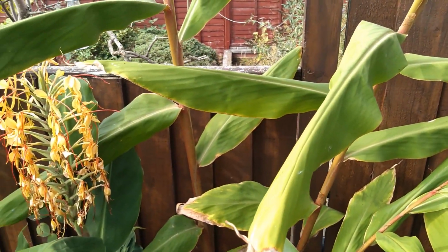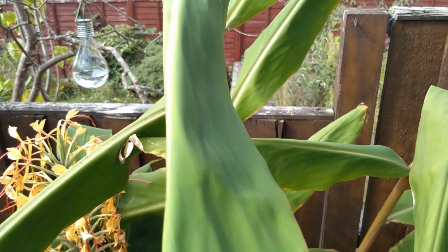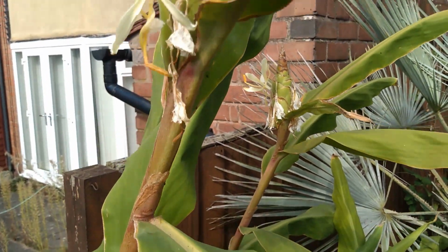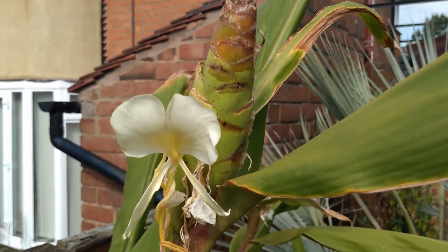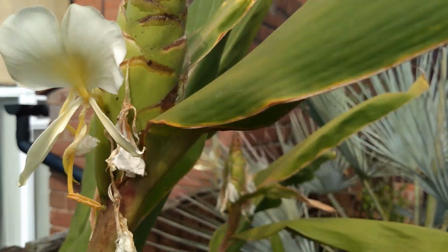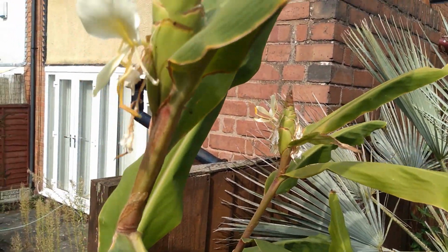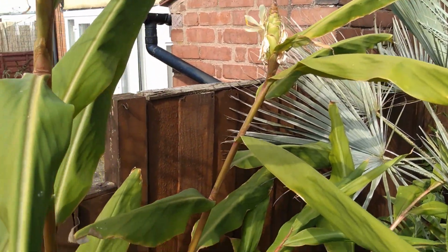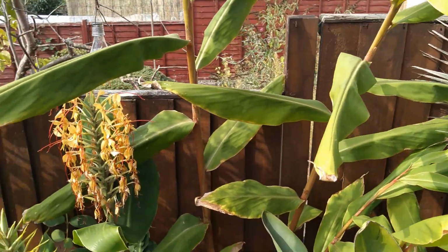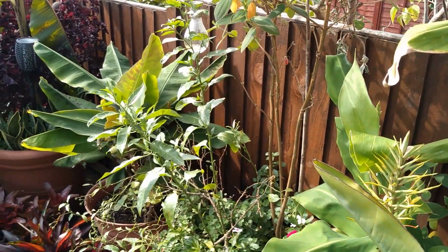And for the first time ever, after 7 years of growing it, my Hedychium maximum, the giant ginger lily, has been flowering. That's just the one flower, but I've had many on them over the past few weeks, and there's another spike there. And I found the key with this one, it needs a lot of heat, so I keep it in my conservatory till August, until the flower buds have been produced, and then I put it outside so that the flowers last longer with the coolness of late summer in the UK.